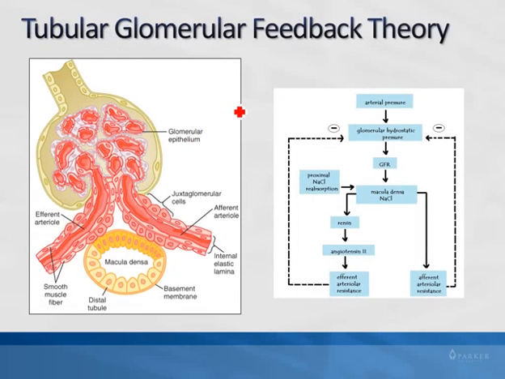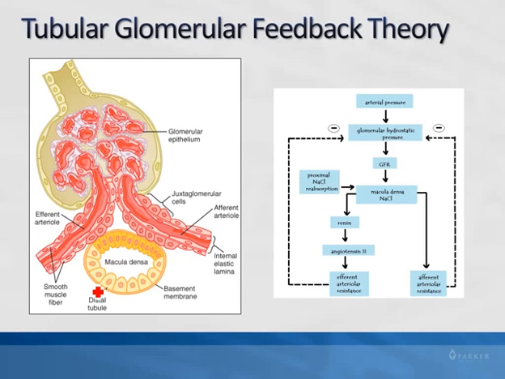Okay? So there's this thing called the tubuloglomerular feedback theory. It involves the tubule and the glomerulus. Here is a more anatomically correct drawing. Here's the afferent arteriole, efferent. Here's the early distal tubule. I said the early distal tubule is actually in contact with those vessels. Here are those macula densa cells. These cells are chemoreceptors. What is a chemoreceptor? The sensory receptor that's sensing what? Chemicals. In this case, it's going to be sodium. It's a sodium sensor.